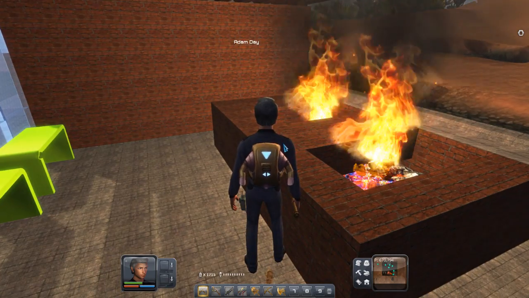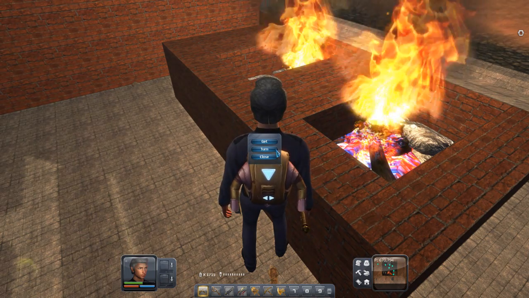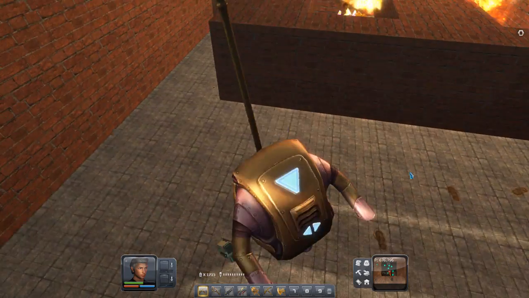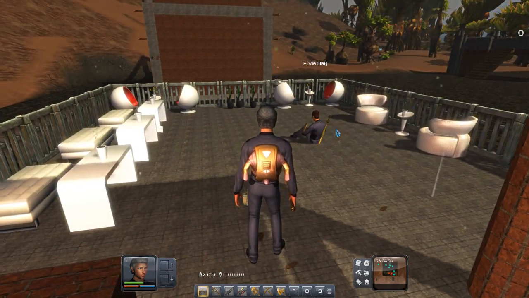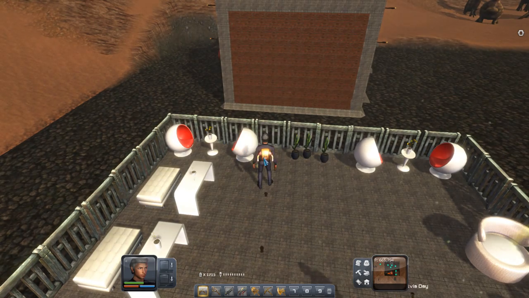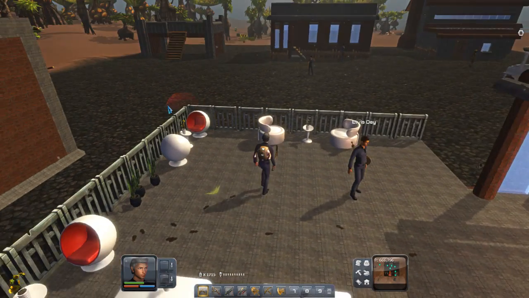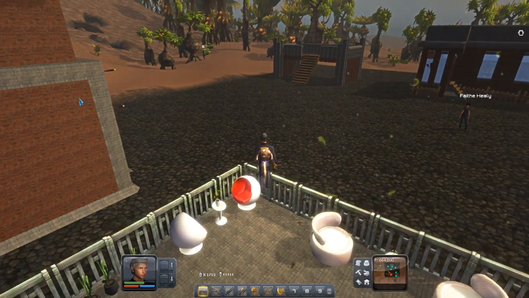Is there any interaction with these fires? I haven't actually bothered to look. No, we can just... I think that turned something in there. I don't know. There we go. So those are just kind of decorative, I guess. They give off some light. Can we sit in a chair? Maybe if we press R or G to it? No. Alright. Oh, use the jetpack to get over the fence.